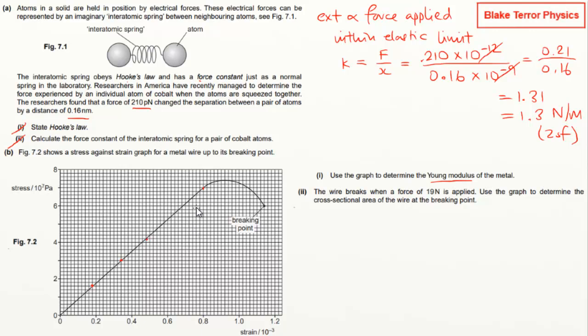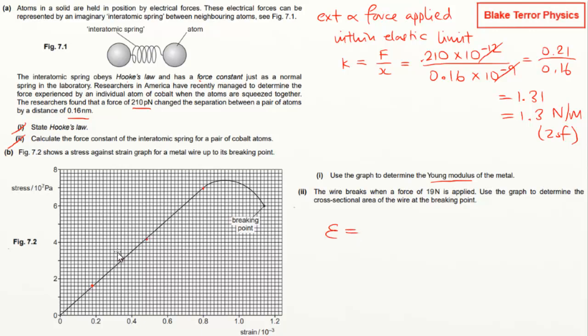But one of the problems of taking the gradient over as large an area as possible is that you have to, at some point, decide where the straight section has finished. Is it actually finished here? This is at 7 times 10 to the 7 and then 0.8 times 10 to the minus 3, or has that already started curving? You're getting into other areas here. So I think their insistence on doing gradients all the time with Young's modulus is somewhat overstated.